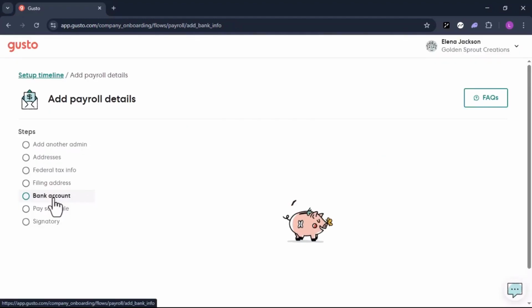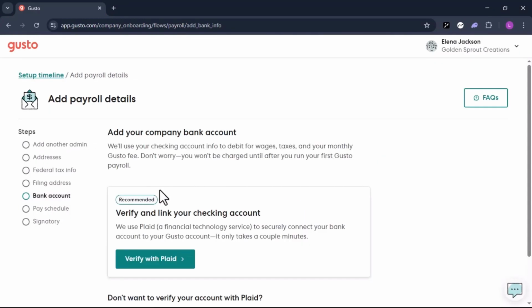Now it's time to add your company's bank account. Gusto will use this account to pay wages, taxes, and your monthly Gusto fee, but don't worry, you won't be charged until after you run your first payroll.